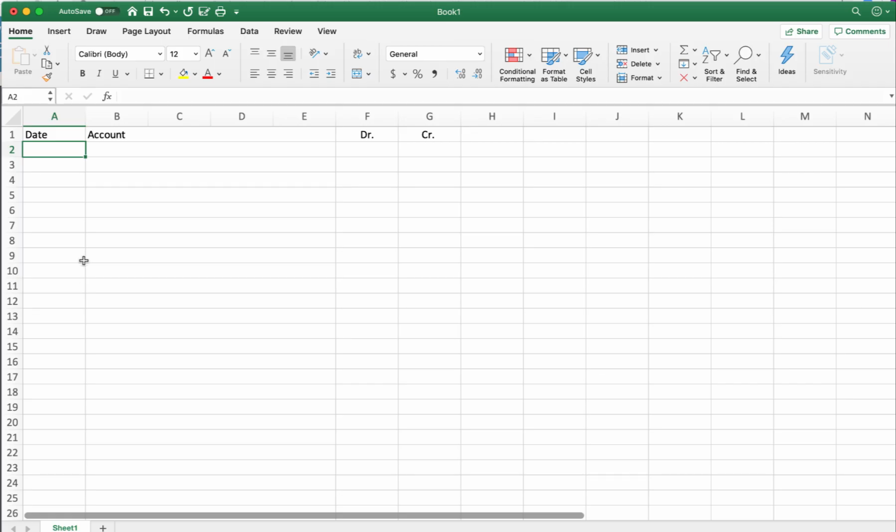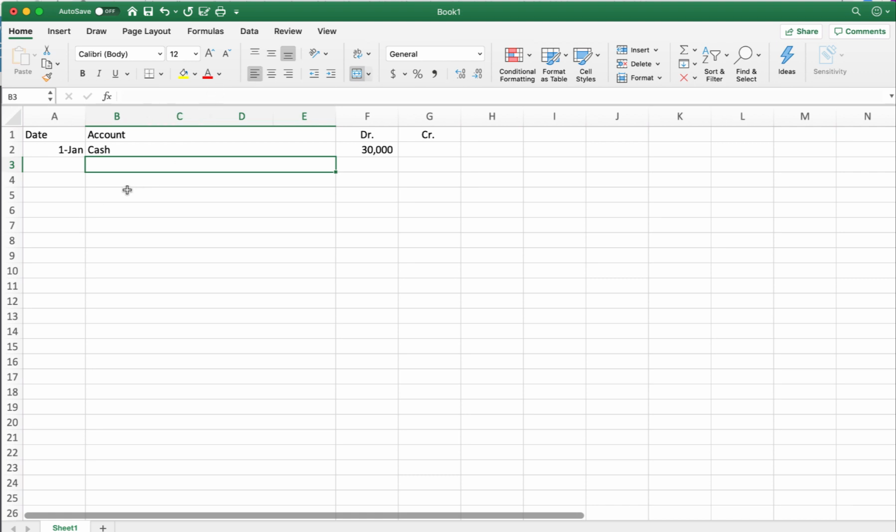I'm going to go ahead and pull up Excel. And the date is January 1. And the first thing we are getting is cash, right? Cash and notes receivable are going to be the first two accounts that are going to be hit in this example, okay? So cash is going up. How do I increase cash? With a debit. So I'm going to debit cash for $30,000.